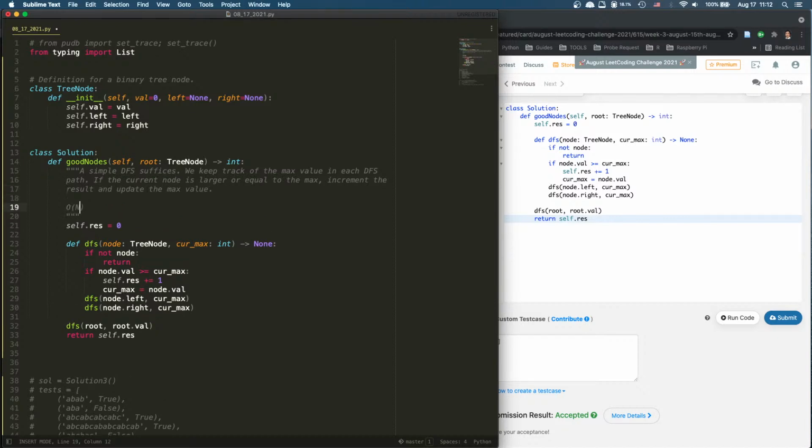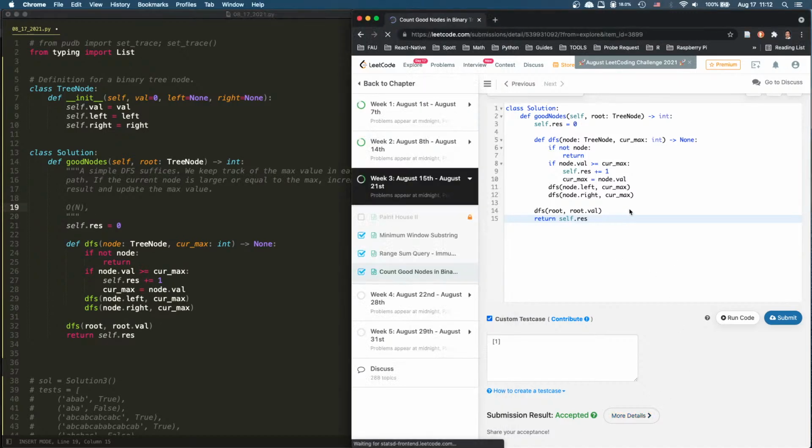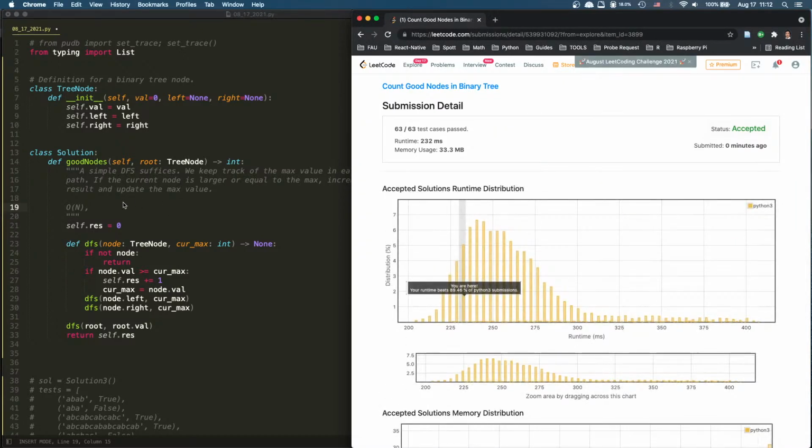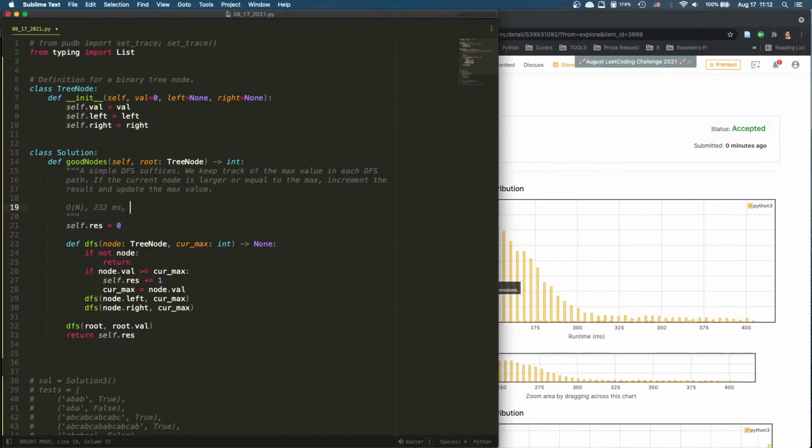It's O(n) because each node is visited once. And runtime, what's the runtime? 232 milliseconds, which gives us an 89% ranking.